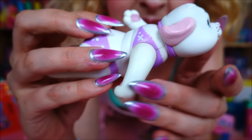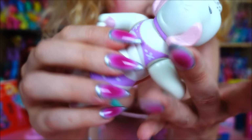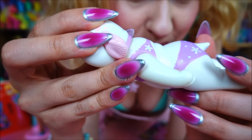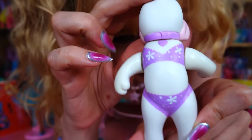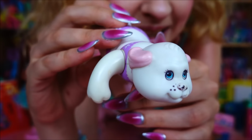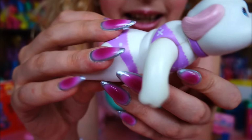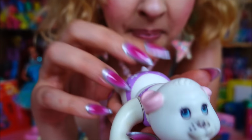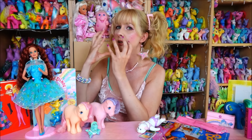I need to try it out. There must be a specific way that it swims on its own, I guess, because there's no battery or something in it. But it is so weird. First of all, because it doesn't have a plush body, and second of all, this is a dog wearing a bikini. This is so weird. I mean, it's cute. It's really cute, but it's also really weird. It has a little bit of nose rub. Other than that, it's just a white little puppy with pink ears and some pink spots here. There's no mommy to this. So usually the Puppy Surprise line is you have these bigger plush dogs. They have a hard plastic face.